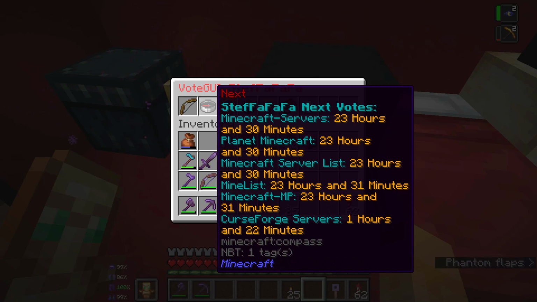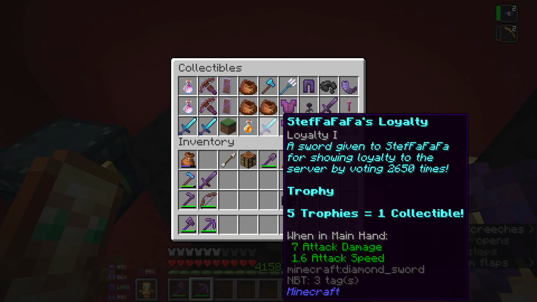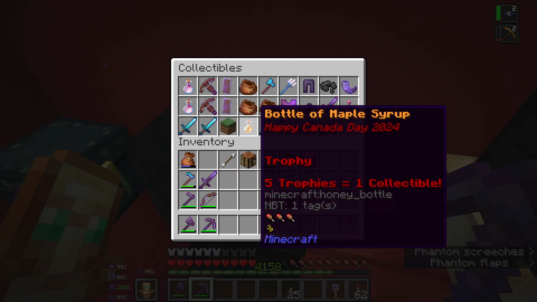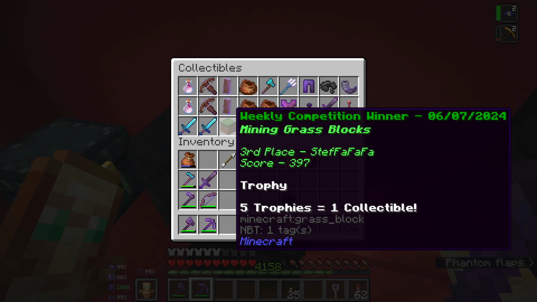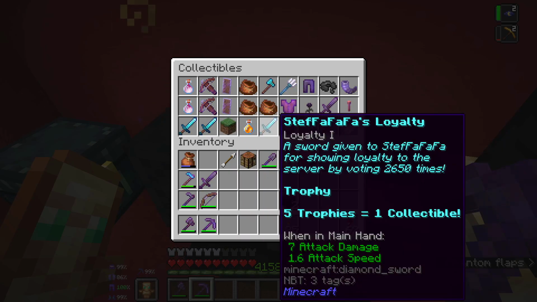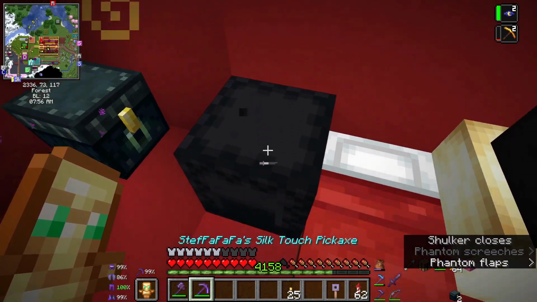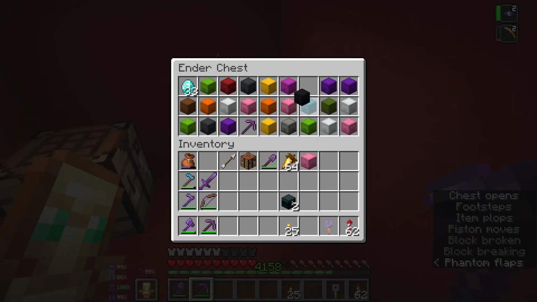And it doesn't matter. But the CurseForge one is like the tricky one for some reason. It doesn't, so you have to wait like a full 24 hours in order to do it again. Yeah, it means that I have 5 trophies again to trade in, because I got my Canada Day one. We've got the grass block winner and the 3 loyalty swords. So if I want, I can trade in another set and get another collectible.